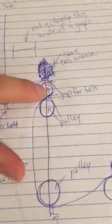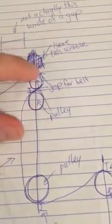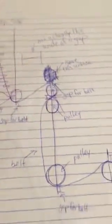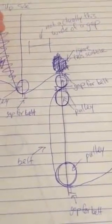And with this, you can mount it on the top side of, here, let me grab that. You can mount it so that it's on the bottom side here, and the pulley and the gap's right there. Or you can mount it so that the pulley's right here and the gap's below it, and the mechanism up here. You mount one down here and one up there. It would probably end up being a 3D printed pulley.